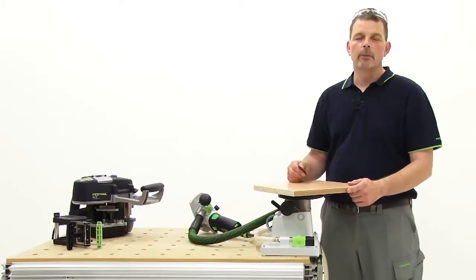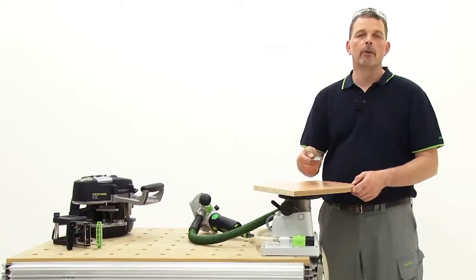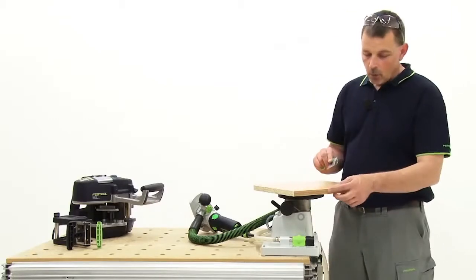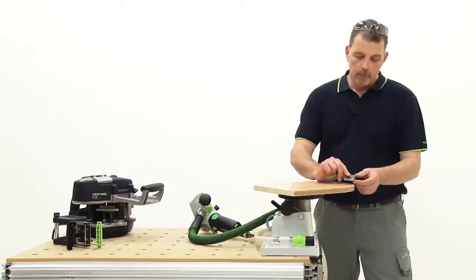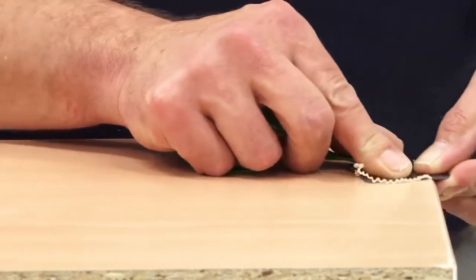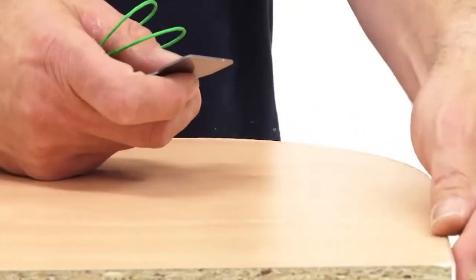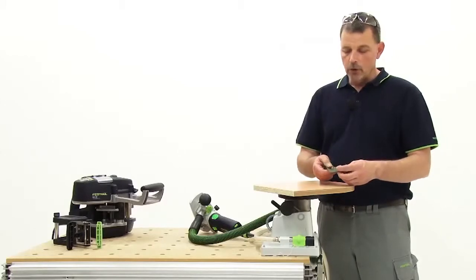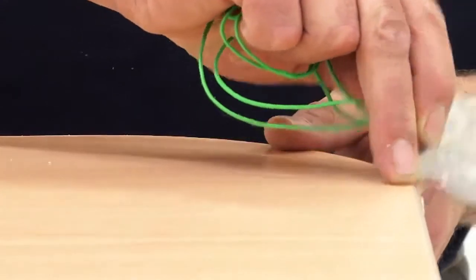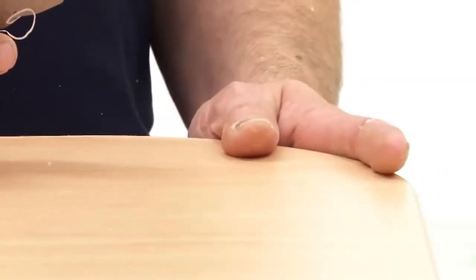So the final stage towards our perfect edge is just to take away this small lip that's left. And for that we can use the scraper, again one of the accessories from the range within Festool. And to use this, we can just find where there may be a small lip. We can push this down to the surface and just gently take away anything that's left on top. On the radius you have a 1 or 2 millimetre, and we can draw the scraper back over the top edge. And this means it gives us a small rounding on there and takes any sharp edges away.